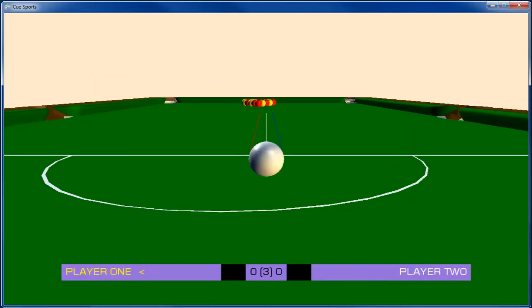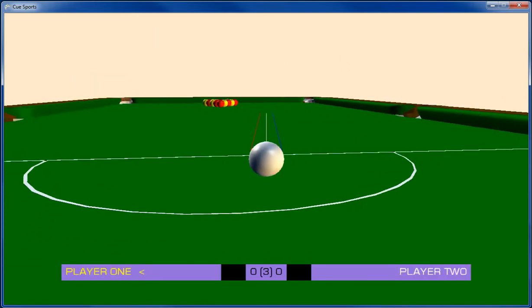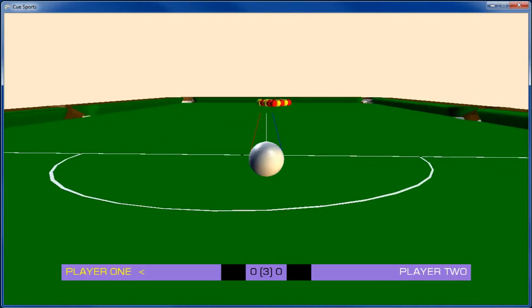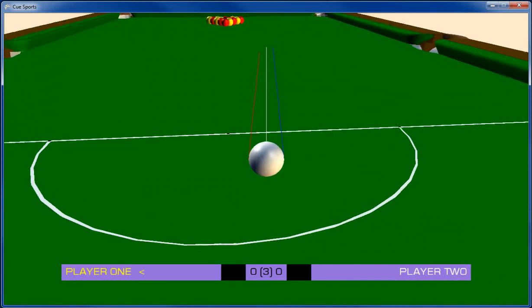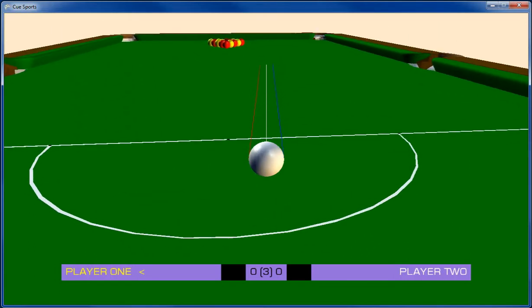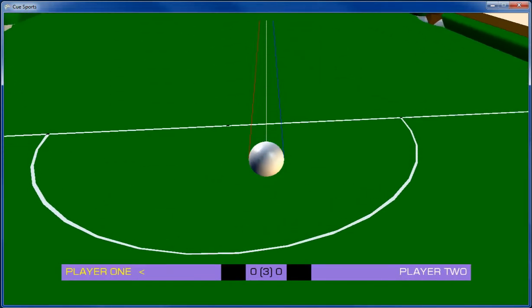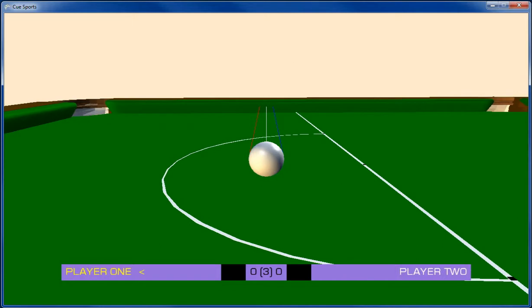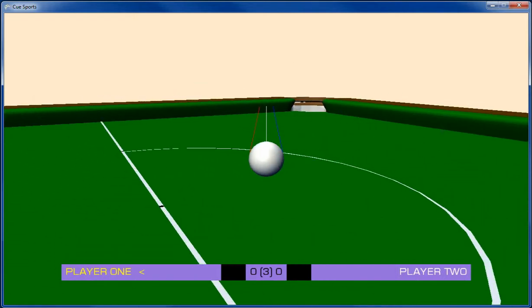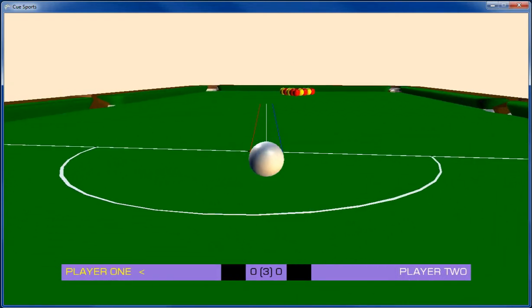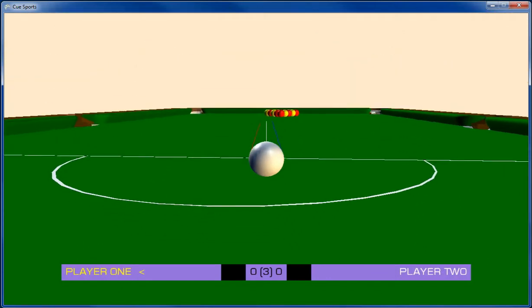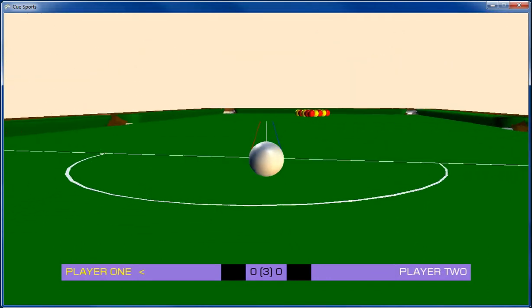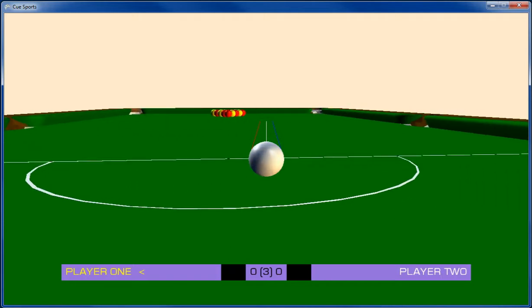So if we enter a game here, you can see the game world. I'm just currently using the A and D keys to rotate left and right, and you can use R and F to toggle the camera angle up and down. So you can aim around where you want to make your shot. The three lines you can see act as a guide. The aiming works down the center of the camera.